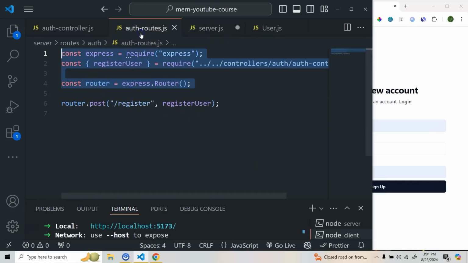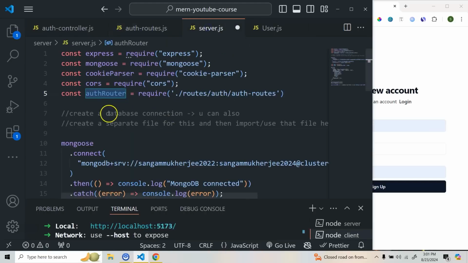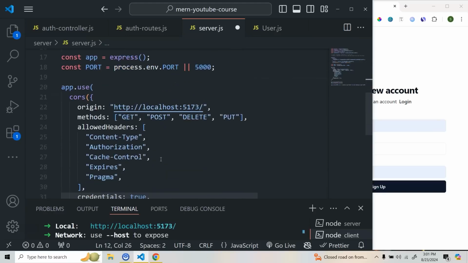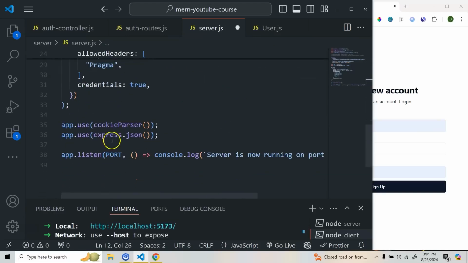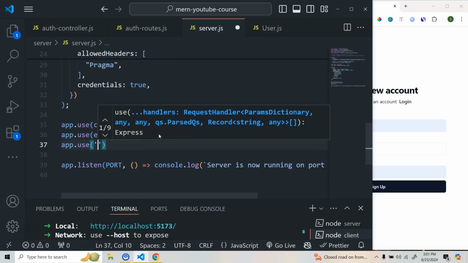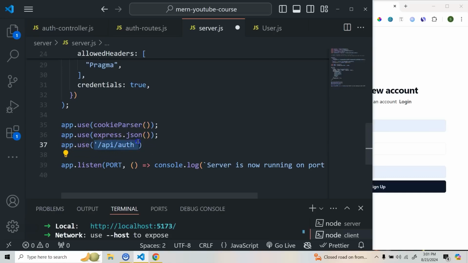Okay, and also one more thing we need to do, I think we haven't done this, and that is we need to export this router. This is very important. So we'll do module.exports, and then I'm going to export this router here. So now we'll get our auth router, correct? And then you simply need to use it. You see how we are using each and everything, right? So you tell it, okay, use, and then here I'm going to call /api/auth. So I'm basically telling that whenever I go to this API route /api/auth, you call this auth router.